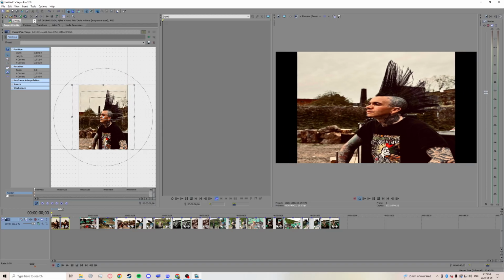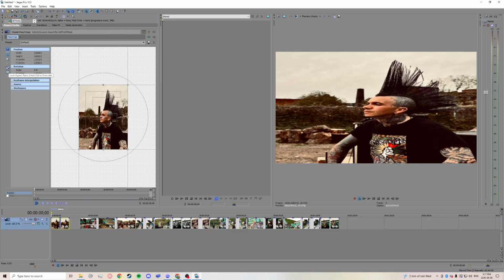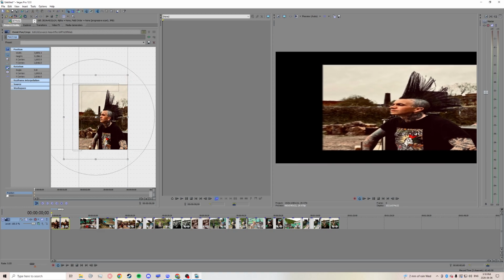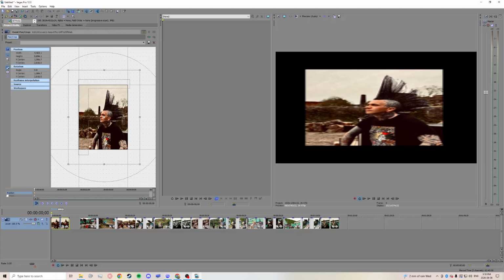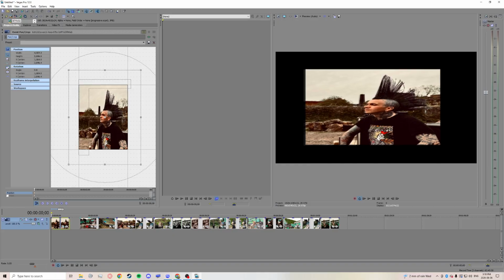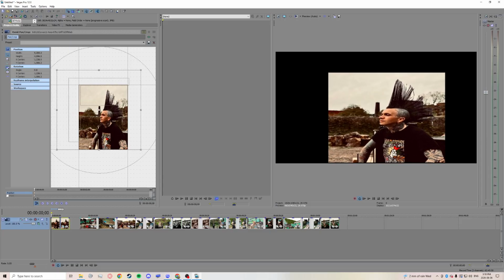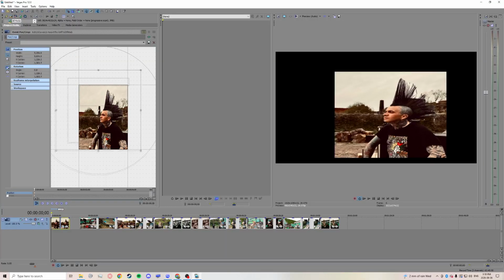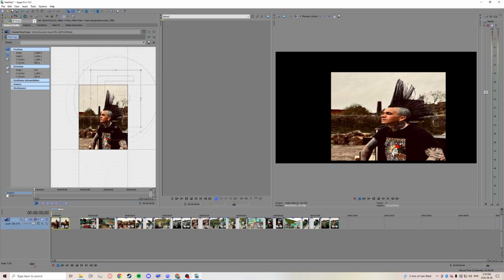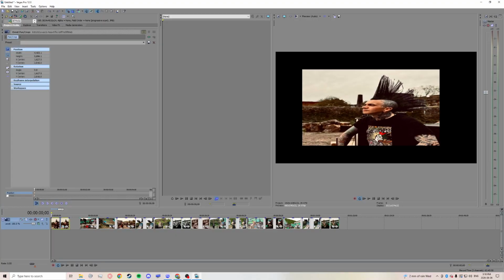Now, if I stretch this image, it'll always try to keep the image in the center. If I turn that off and it goes to lock aspect ratio, watch this. It'll try to lock the aspect ratio in whatever direction, so it'll always try to maintain frame for frame the picture. If I turn that off and then start stretching the image, see how it affects it all? Let me turn it back on so you can see what I'm talking about. Turn it off. It allows me to stretch the image whatever way I like. So those are just some important things to consider.